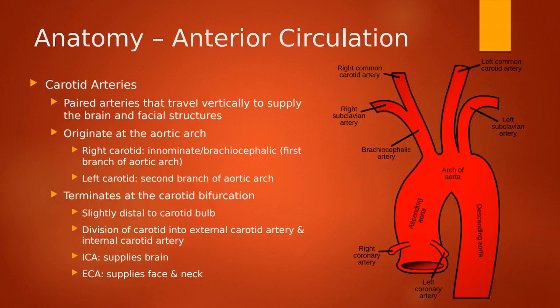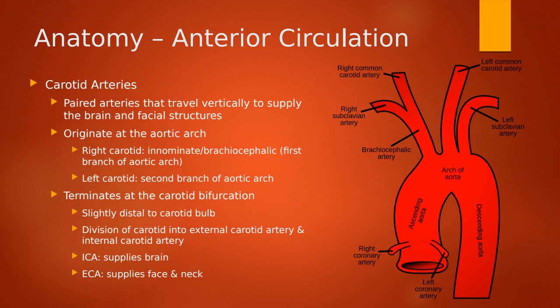So the cerebrovascular circulation is the term that we give for the whole blood supply of the head and the neck. We break that up into different types of circulation depending on where it's going. So we have anterior circulation and then we have posterior circulation. The majority of our blood supply is going to come through our anterior circulation. It's going to feed the front parts of our brain and the structures of our face. And then our posterior circulation is going to be from more towards the back of our neck, and it's going to supply the back of our brain structures.